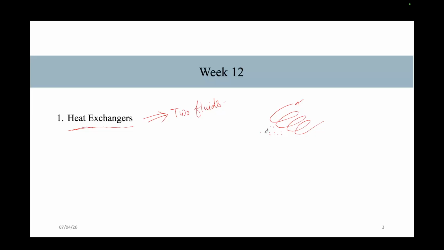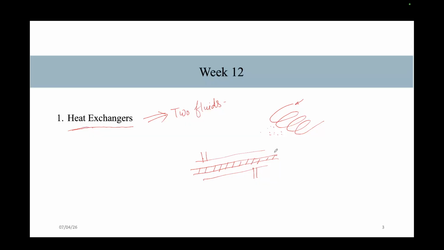So that is the phenomenon. This is also a type of heat exchanger. Any device, irrespective of the shape and size, forget about the size. Many students have a misconception that a heat exchanger should be like this: there should be a pipe, an inlet, an outlet, something like this, right? That is not the scenario. Actually it can be different. The main concept is that there should be two fluids and the heat exchange is between these two fluids.